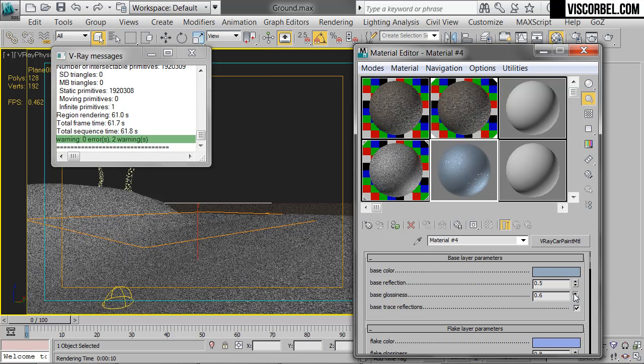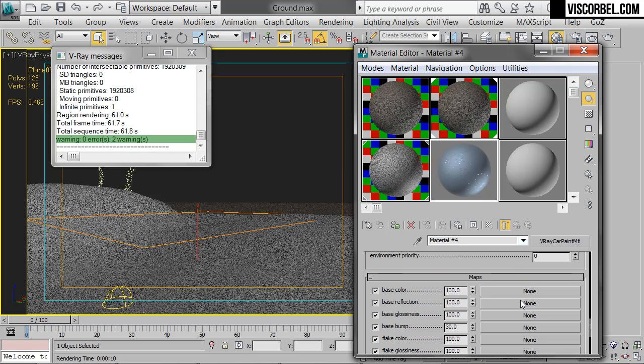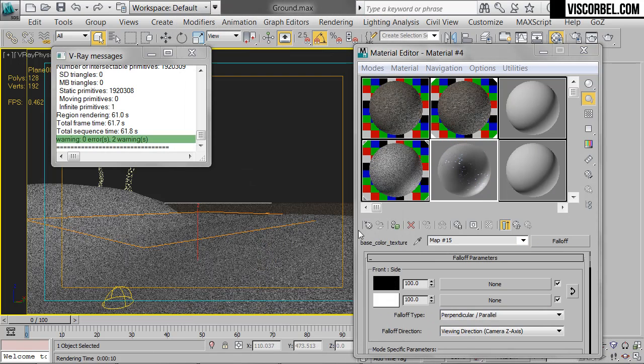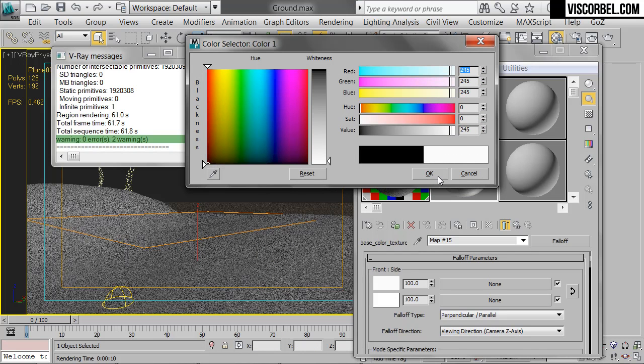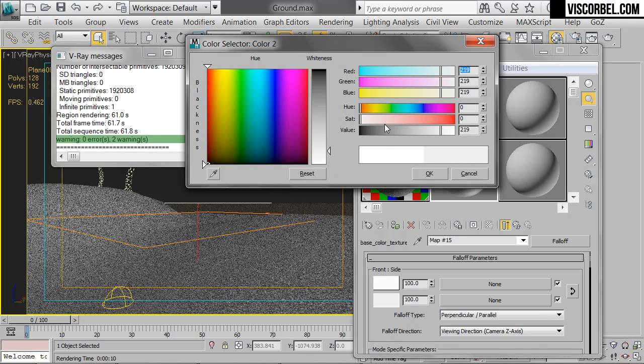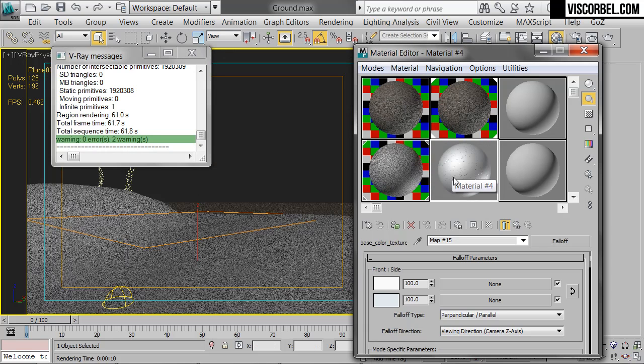Okay, first I'm gonna reduce the base glossiness to 0.5 and change the base color to a falloff map. So let's set the colors to something almost white and something a bit darker and slightly bluish, like this. Okay, I think that's a good base color.